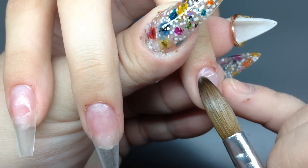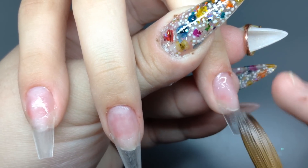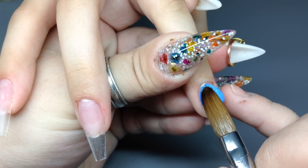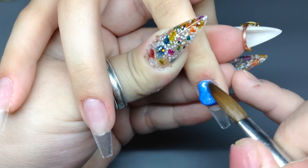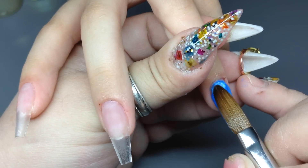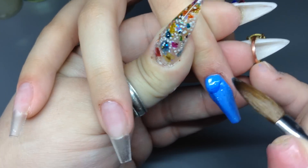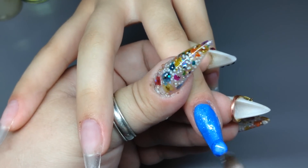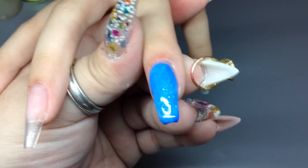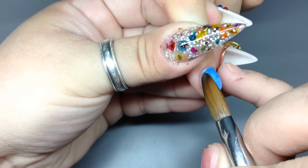On three of the nails, we're just going to put a thin coat of clear acrylic, because I don't want it to stain the natural nail when I apply my mix. It's three different blues mixed together with some very fine glitters — it's a really pretty color. Three nails get a thin coat of clear acrylic and then this blue on top. The thumb's going to be a little triangle because we're going to have some negative space. And then two of the nails are just going to be plain clear acrylic overlays because we're going to polish those two.